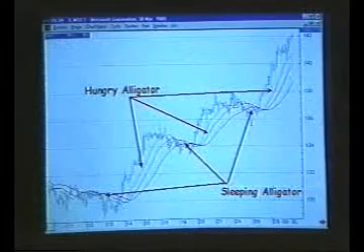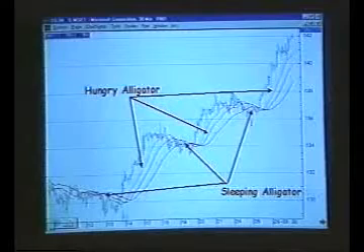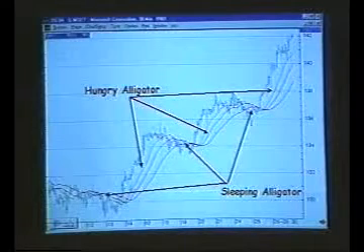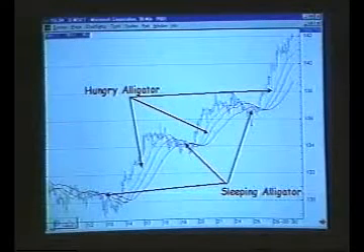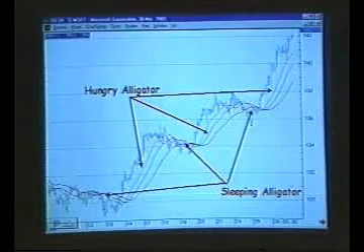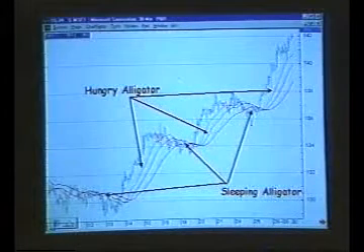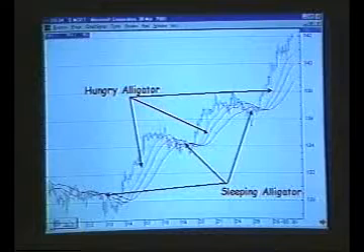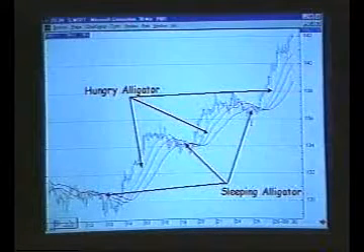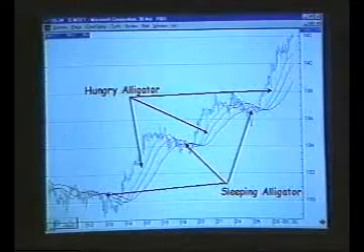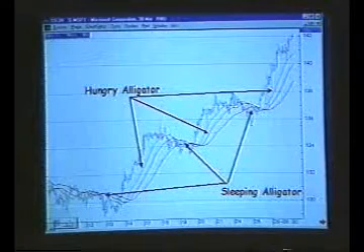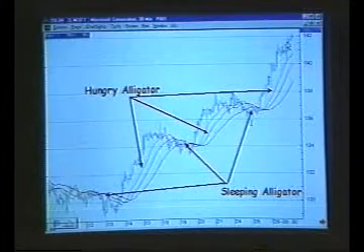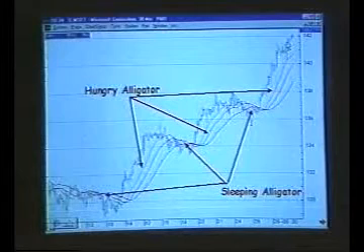Let's look at another one. Here is Microsoft, and here we see several instances. Here is the sleeping alligator. The alligator wakes up and he wants some bull meat. So during this time period here, the only thing you would do is take longs. You would not short this market at all. You would not sell into this because you would be feeding the alligator. You would not sell into here because the alligator's mouth is closed, which is an indication the alligator is sleeping. You would go long here, and you would be long through this movement. You would be out here because the alligator is sleeping, and at the current time when this chart is over, you would be long. I hope that you can see the advantage of this, and it keeps you always on the right side of the market.